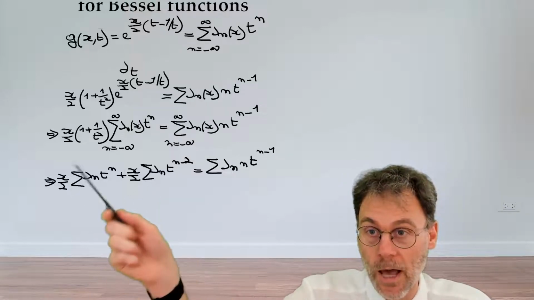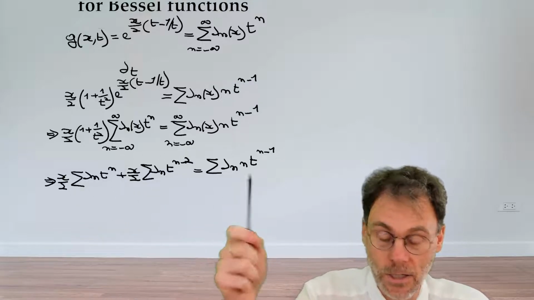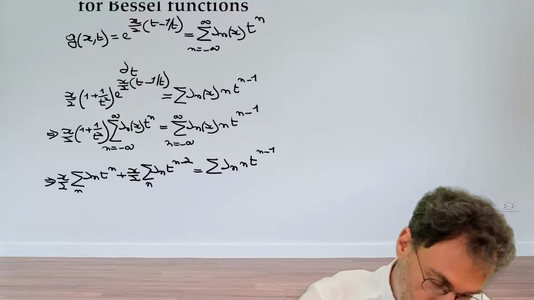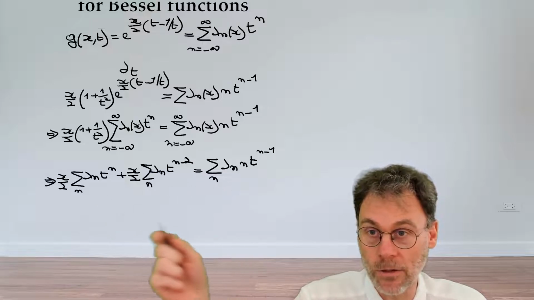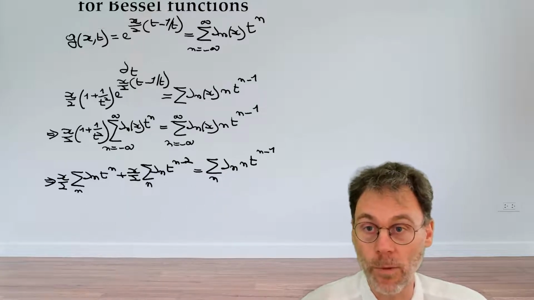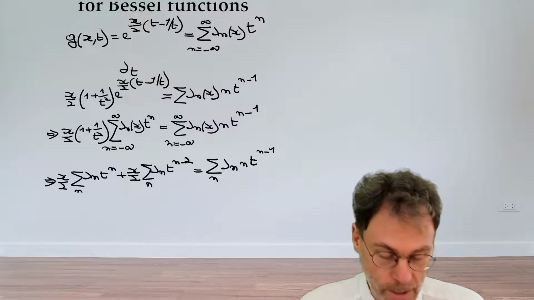So we basically have a sum of two series expansions on the left-hand side and a series expansion on the right-hand side. They both sum over the summation index n. In this particular case, it doesn't really matter that we use the same symbol for both. It only becomes tricky when you multiply series expansions. If you add series expansions like this, it's not that tricky.